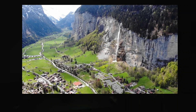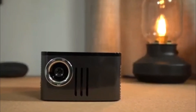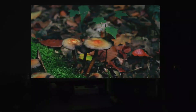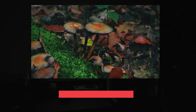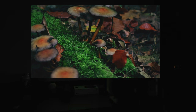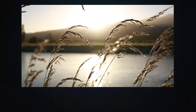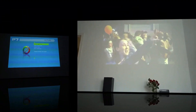This is a DLP projector with an LED-based light source. When powered by an AC adapter, the P7 generates 600 lumens of light, and when powered by a rechargeable lithium-ion battery, it produces 450 lumens of light. It has a native resolution of 1920 by 1080 pixels. It can play music and show photos from a flash memory device, but its real strength is its data image quality, which is perfect for business people who travel but don't want to carry a big projector. You can get a similar picture quality to a modern HDTV with the P7 LED projector — the image is bright with good contrast, allowing colors to appear vibrant.